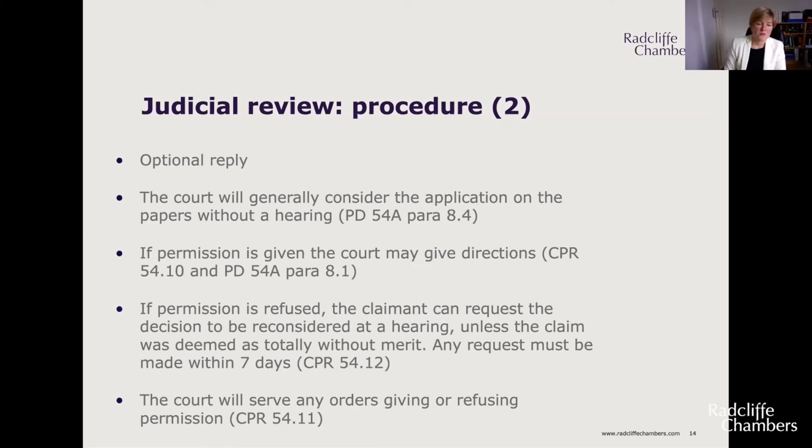It is perfectly possible, if you are challenging or you're trying to bring a JR on multiple grounds, that you might get permission on some grounds and not on others. If you find yourself in that position, that's okay, because what you can do, again, as long as they're not totally without merit, you can ask for an oral permission hearing on the grounds on which you do not get permission. Most likely what will happen to you then is you will have that little permission hearing at the start of the substantive JR hearing. So you have what we call a rolled up hearing. It all happens on one day and in one event.